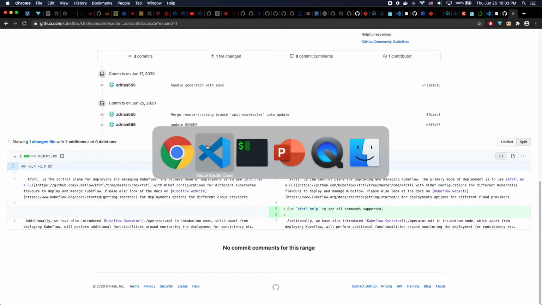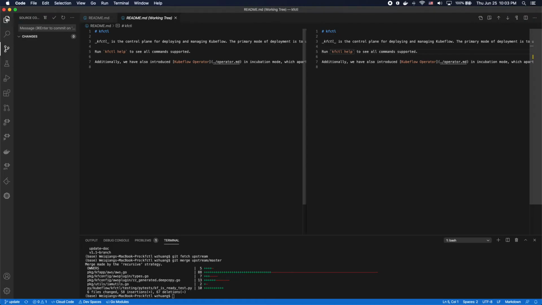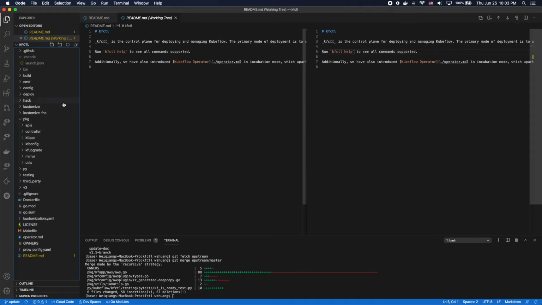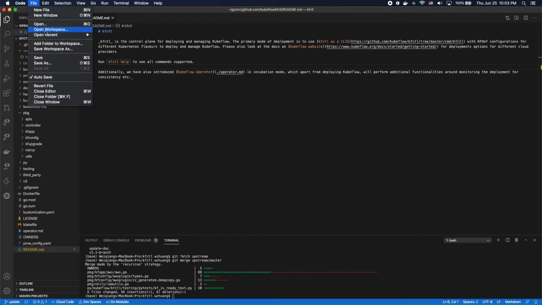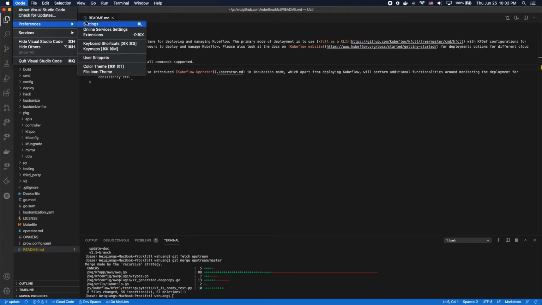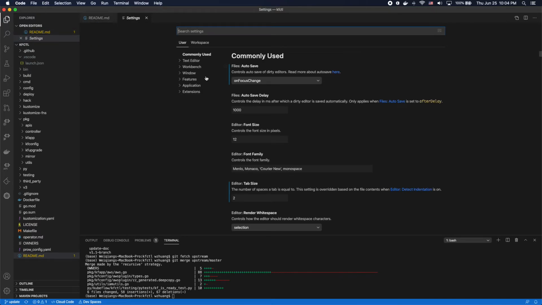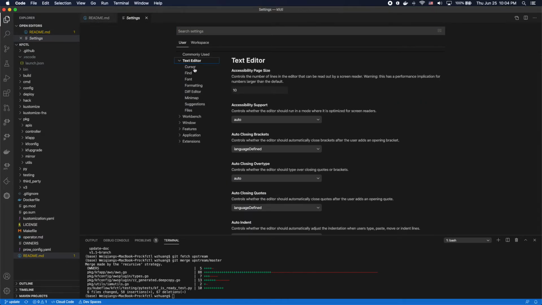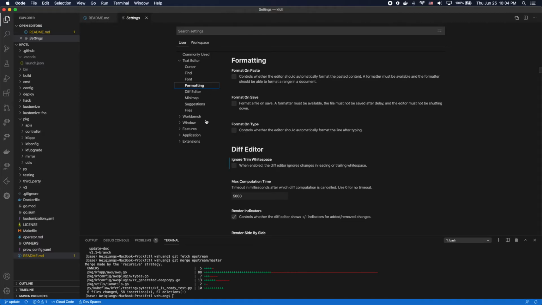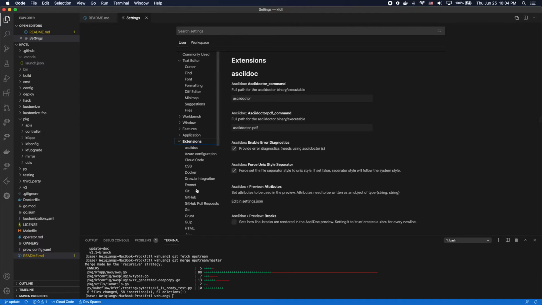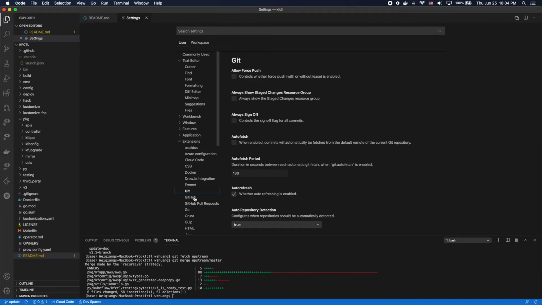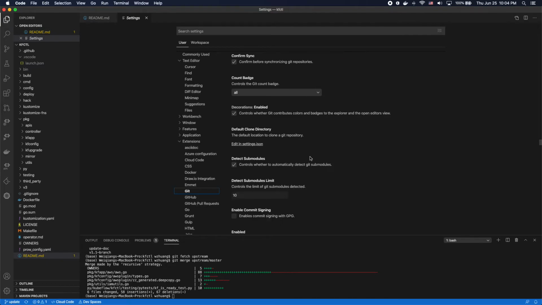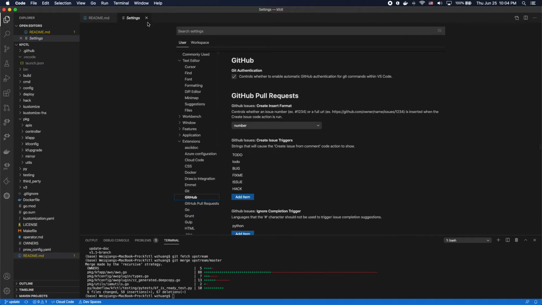So this is doing some edit, right? Now I'll show you that Visual Studio Code is so simple that if you want to change some of the settings, you can go to here. For example, for the text editors you can change the cursor, font, formatting, and so on, and for the Go extension you can also change the settings here. Git and GitHub also have all the stuff already integrated here. You can change it, right?